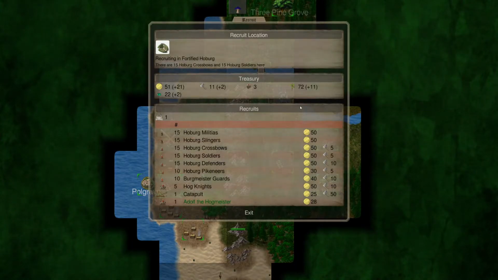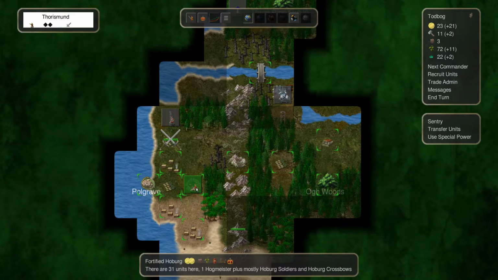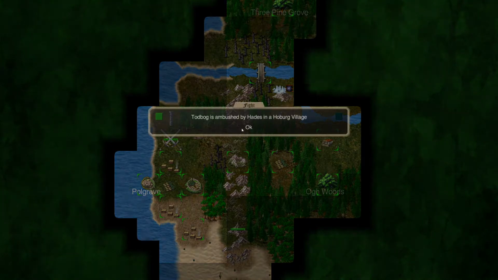Either way, let's go ahead and recruit the Hogmeister. Actually, yeah, we'll get the Hogmeister going here. So, Mr. Hogmeister will sentry up for now, but it'll be nice to have that force. Eventually, we'll be able to create a more mobile force to take on some of these surprises, as it were. All right, we'll go ahead and end turn.